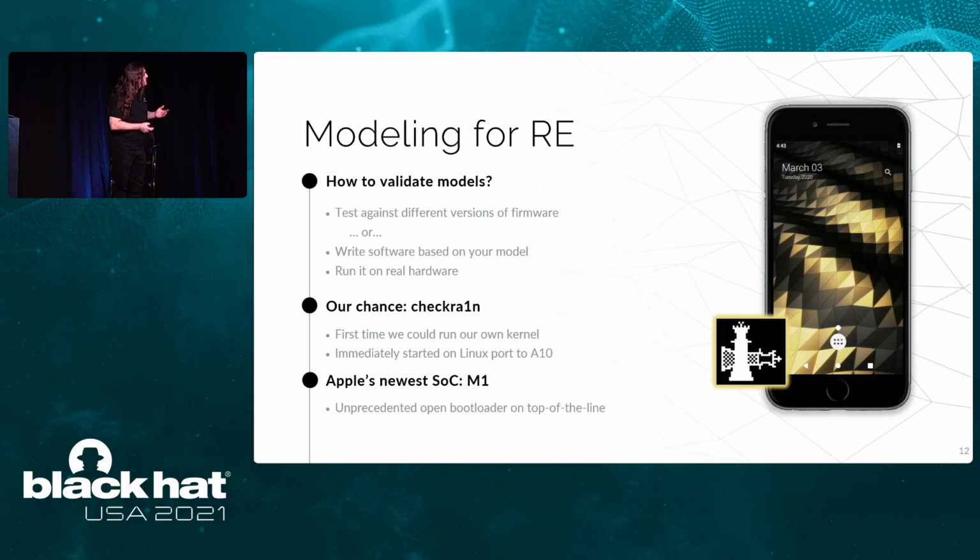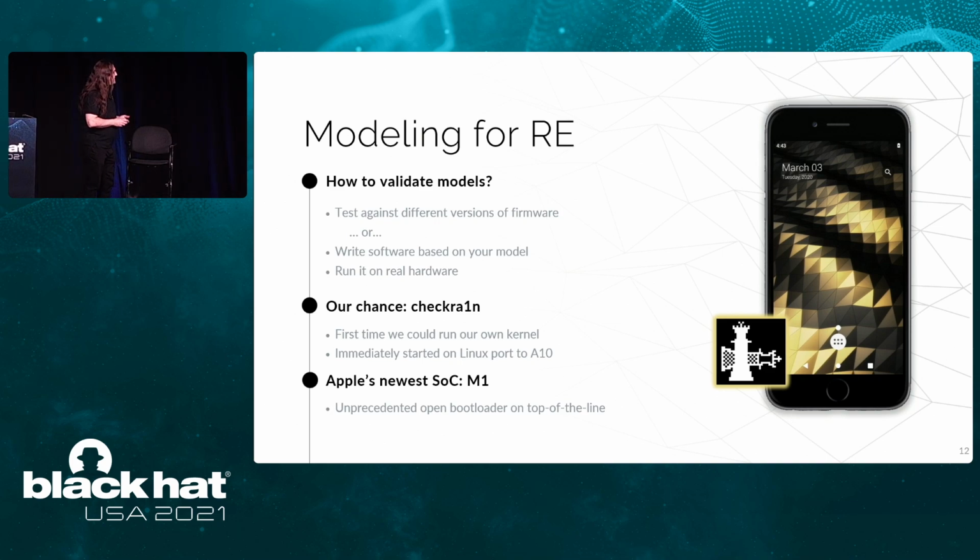This was a breakthrough which allowed us to write our own operating system kernel for the iPhone 7. And we kind of developed it into a Linux port that you could actually load on your cell phone and run it. And it was a very good validation platform for us.